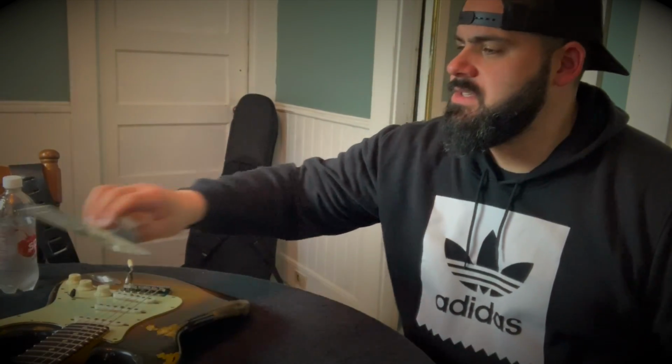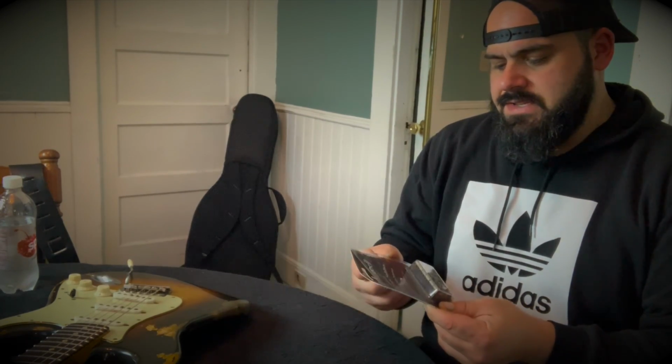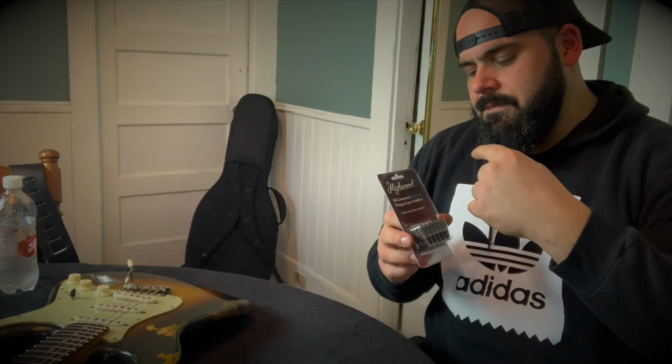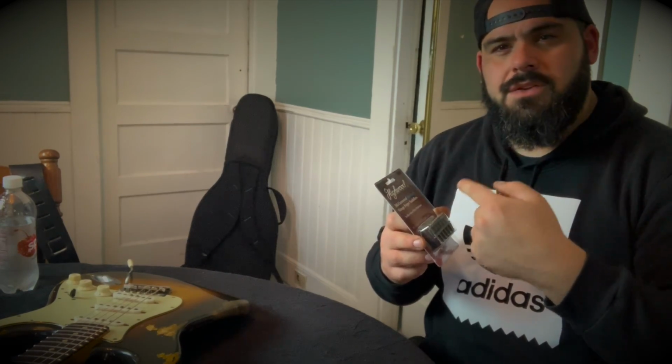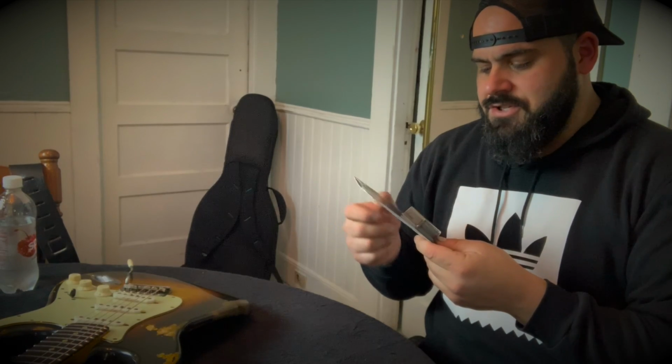So I came across this company called Highwood, and they make a great set of saddles, really great on the adjustment front. The tops are rounded over, but the adjustment screw is actually sunk way down because the saddle barrel is rolled over. You don't have to worry about scratching your palm.